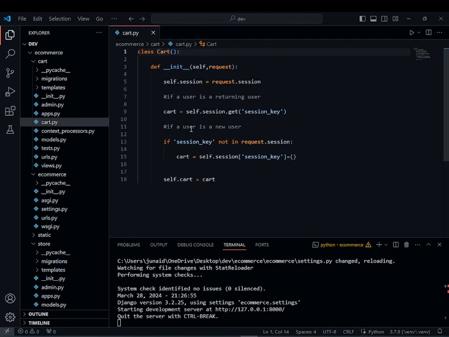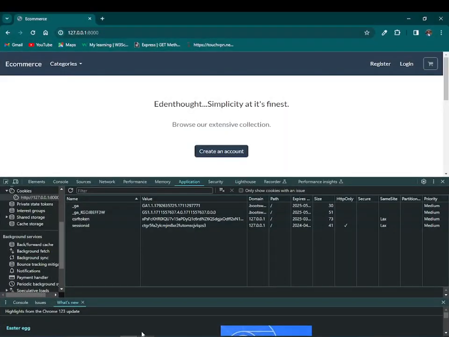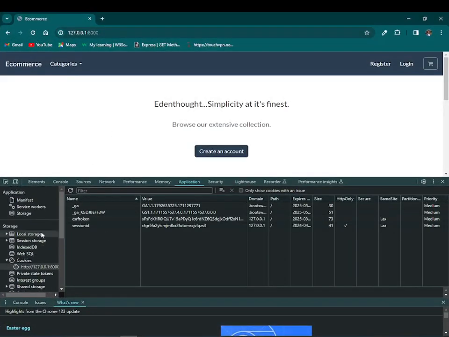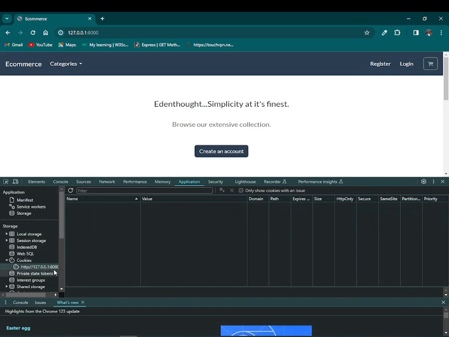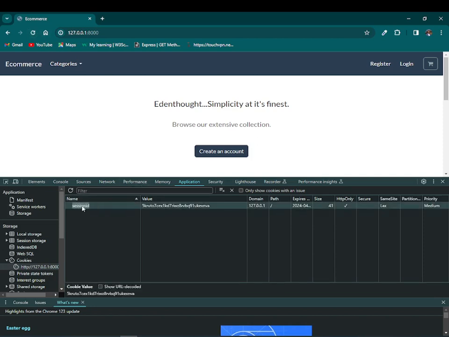We are going to test it in our Python shell. So just run your server and refresh it. If you clear your cookies here and pretend to be a new user, just refresh it, you will see a session ID here.